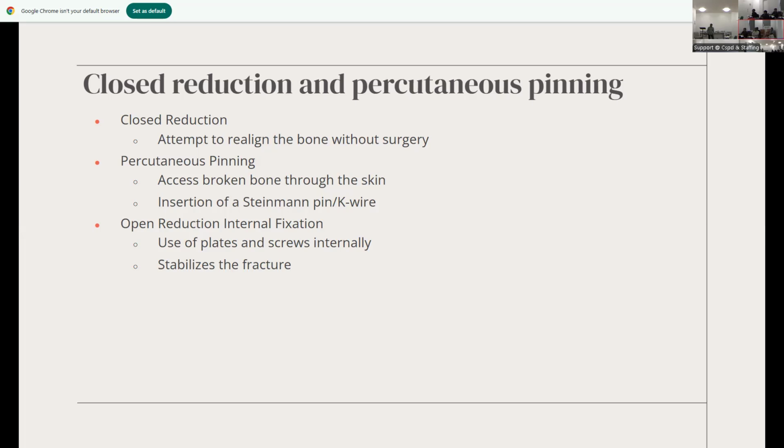Yeah. And then we have closed reduction internal fixation. Sorry, open reduction internal fixation. That one they cut open the broken bone. The serious broken one, they cut open, and then they use screws and plates to hold the bones back. They leave it there, close it, you go and live your life. After a couple of months, you come back, they open the place again and unscrew all the screws, take out the plates, close it back. Now, science is good.